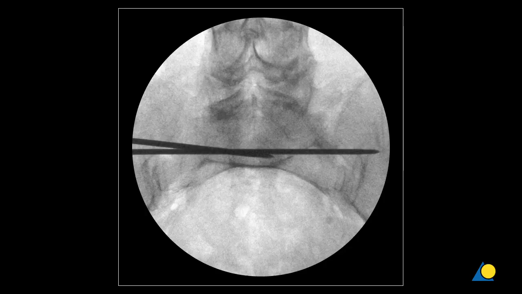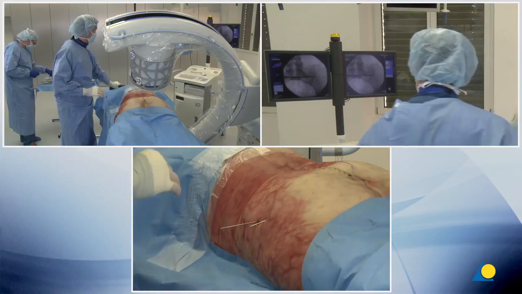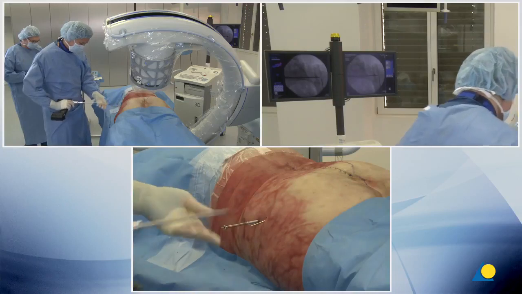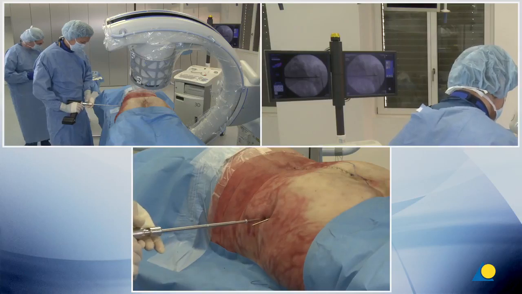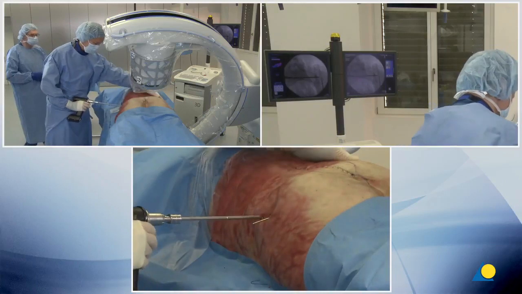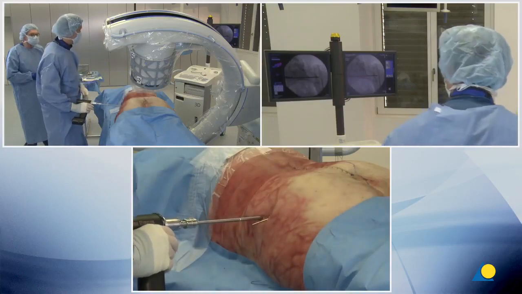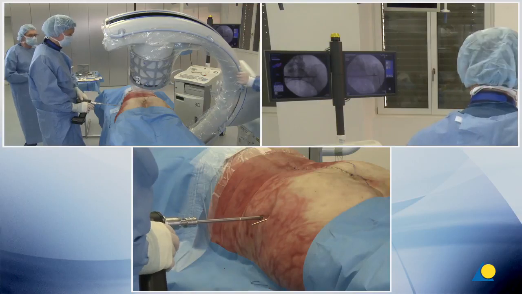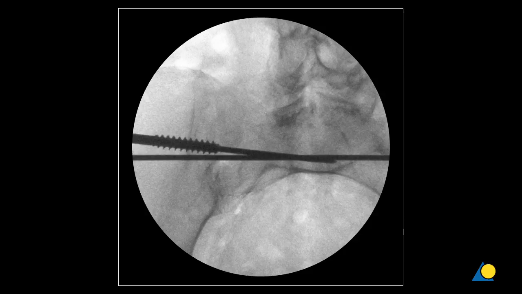Once assured that the guide wires are positioned correctly, the length of the screw is determined. In this situation, the surgeon is using self-drilling and self-tapping screws. The screws are inserted with power until almost seated and then tightened by hand. The progress of the screw insertion is monitored with the C-arm to confirm it is following the guide wire and that the guide wire is not being driven further into the body and causing potential damage.